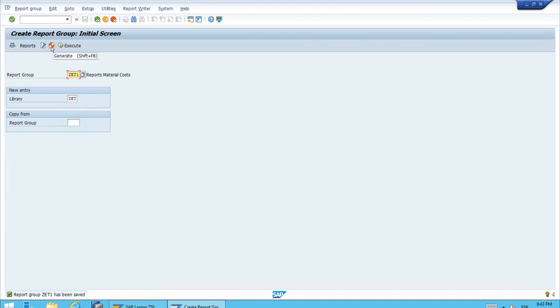And now we will generate the report group right away. So let's click on generate. And let's wait for it to finish.